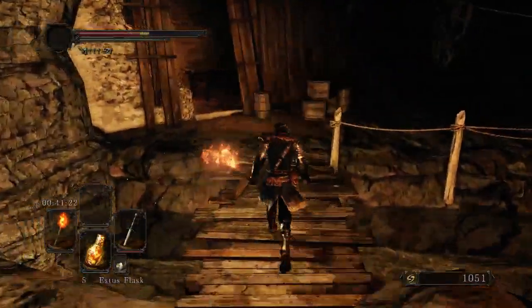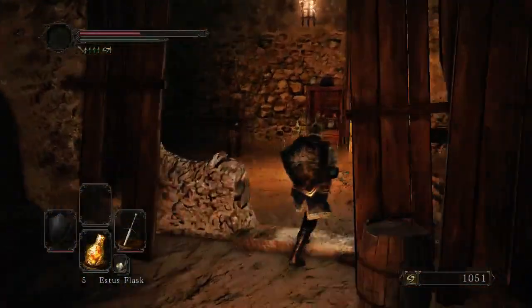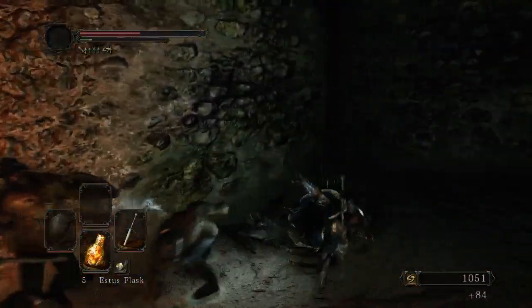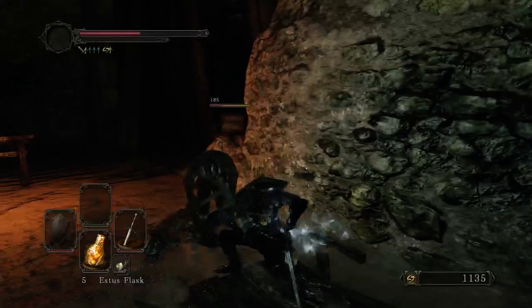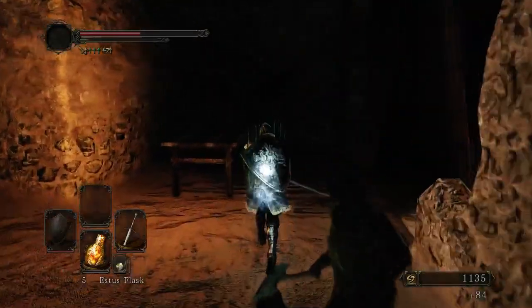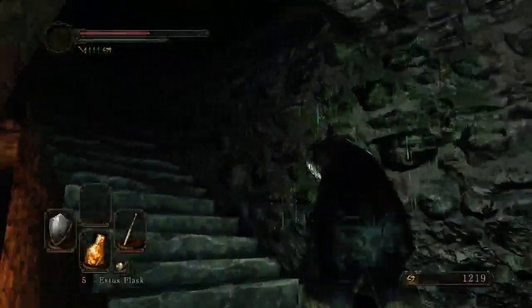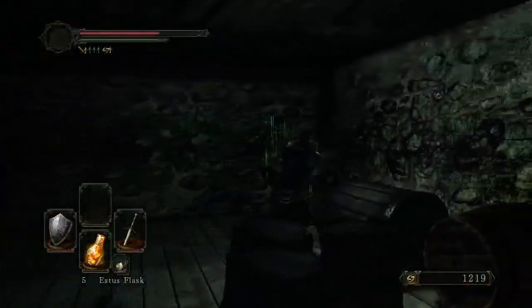Got a scimitar. That's not bad. Pretty good dex weapon for the early game. I already took a pretty damn good amount of damage, so try to be a little more careful.